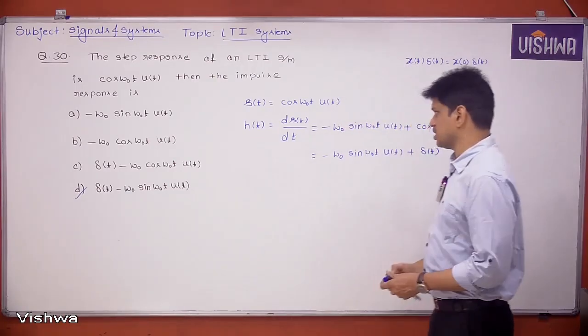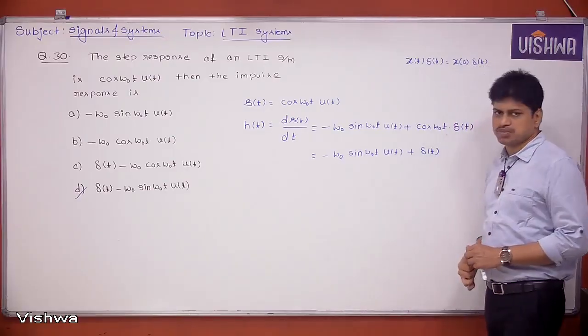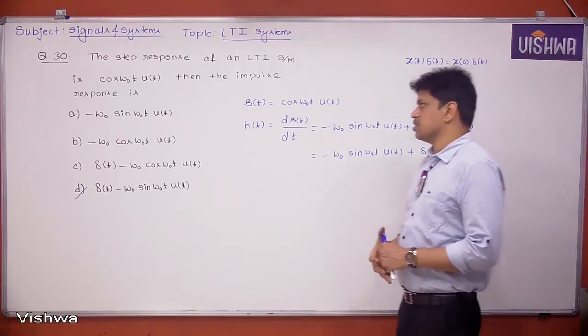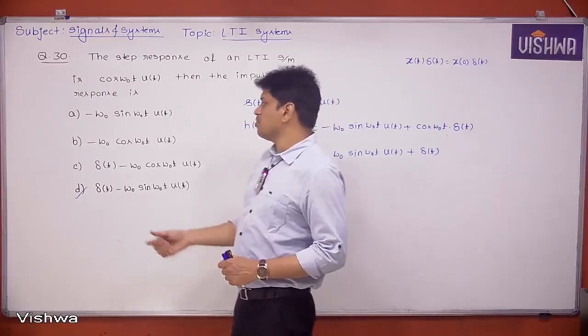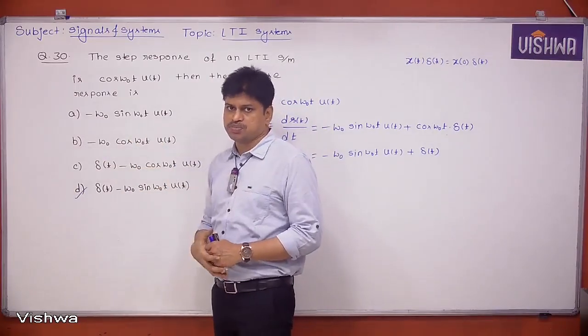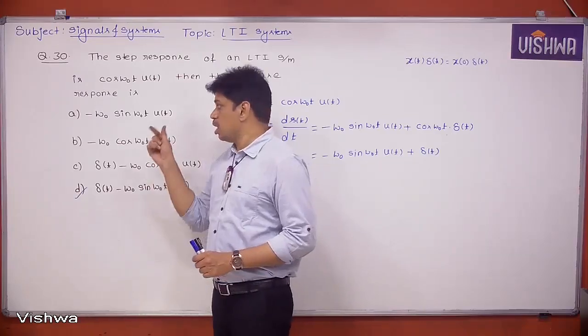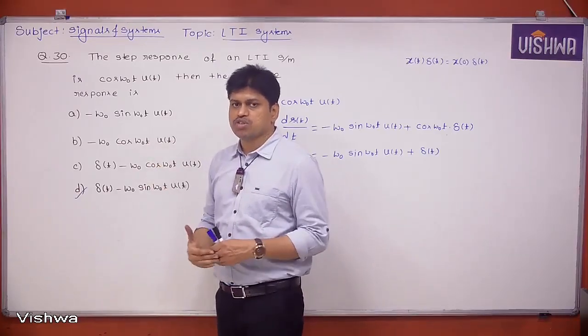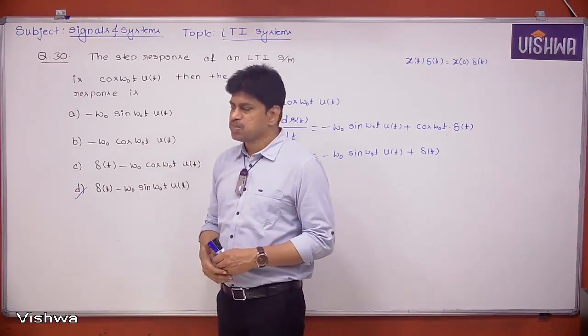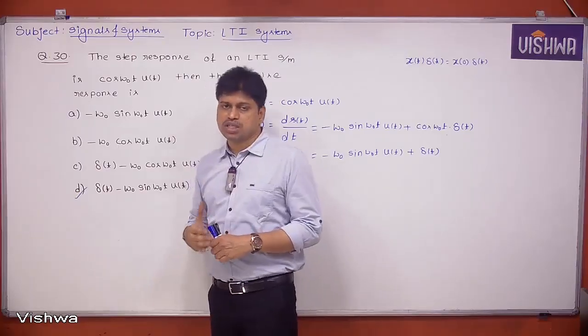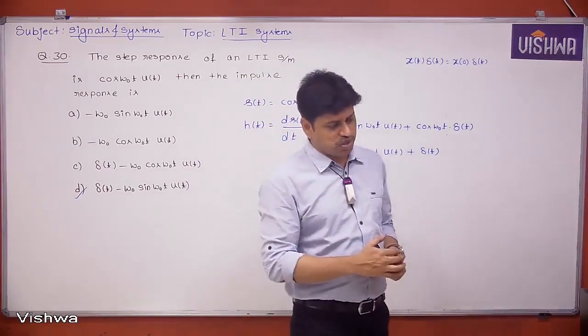Option D is correct. Be careful what they are asking. If you make any silly mistake in the GATE examination, you will always end up with option A. They will prepare option A in such a way that most people make a silly mistake and get option A. So be careful when you get option A. Okay, take it.